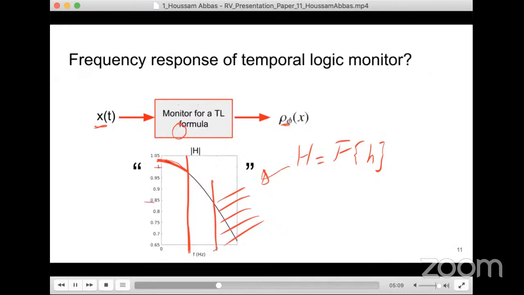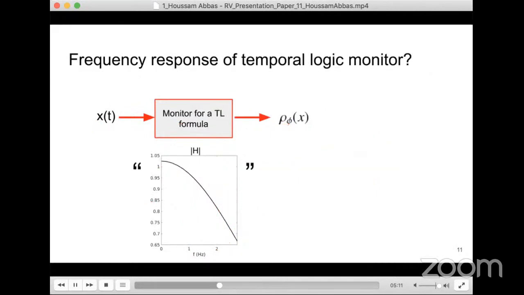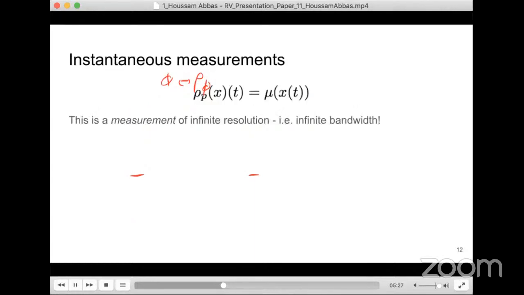So in analogy with this, since we are thinking of the formula in terms of its robustness operator, and the robustness is just a nonlinear operator, I want to get, quote unquote, its frequency response. But because it is nonlinear, it doesn't have an impulse response, etc., so we have to do something more. Now, we immediately encounter a difficulty just dealing with atomic propositions. If we ask what is the frequency response of the robustness operator for an atomic proposition P, we immediately hit a difficulty.